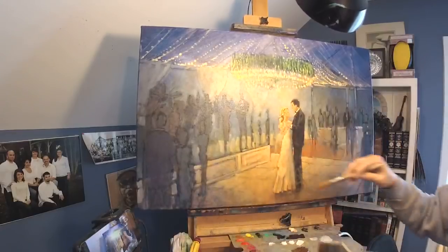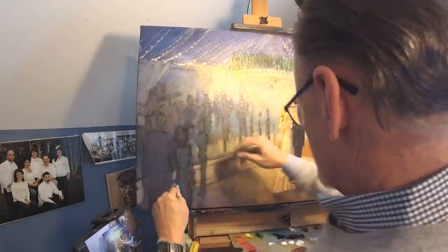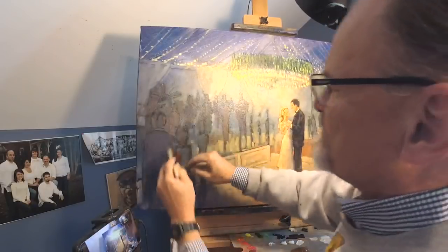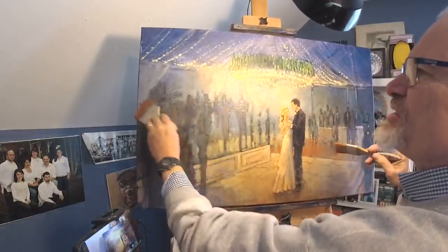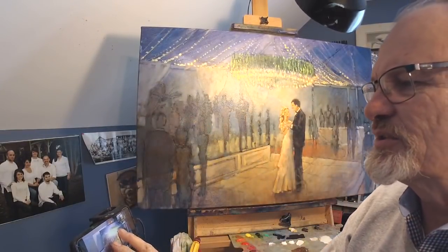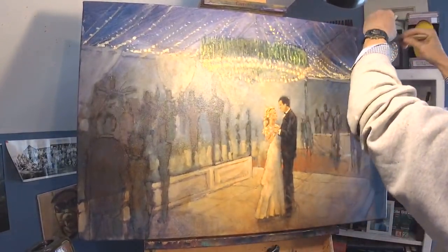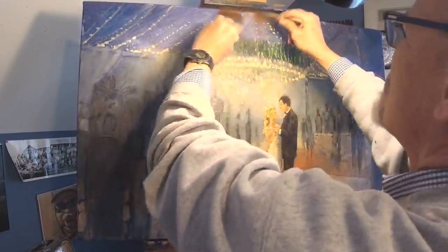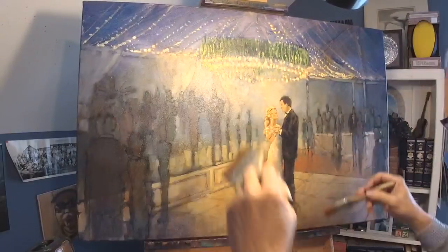Anyway, I'm glad for the opportunity to touch it up, and the main thing I'm going to be doing today is touching up the portraits. And I thought about doing this part, what I'm doing right here, without you watching, and then I decided, no. I want you to see this tip.